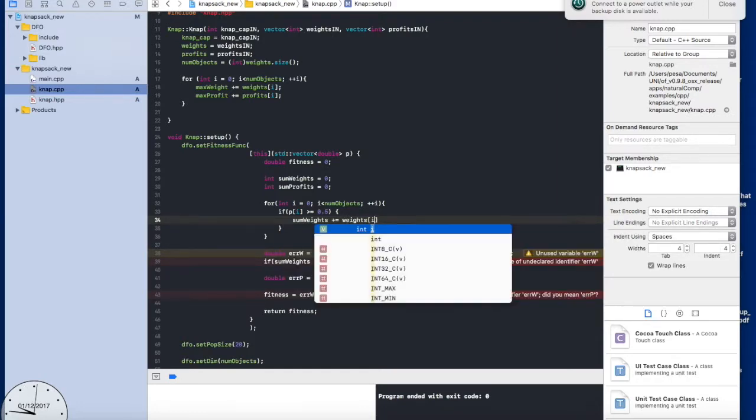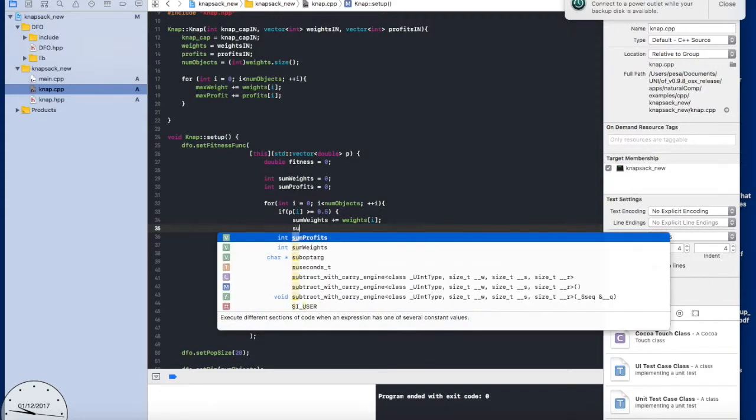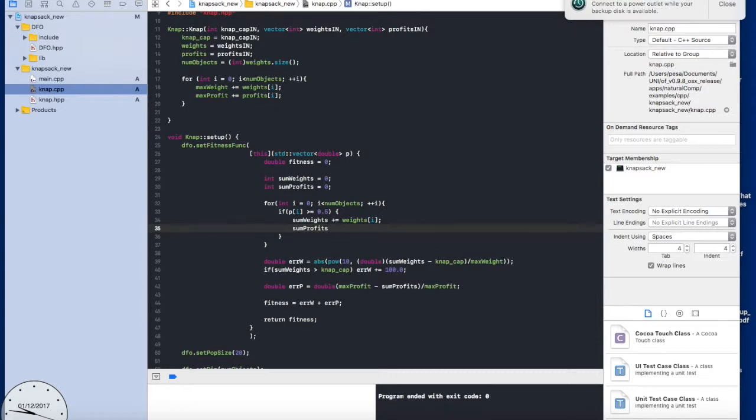Let's not forget that we're passing in an array, a vector of weights, and they have the same order as the profits, and the way they go one after the other, their order is the order of the objects, and then the sum of the profits goes up.